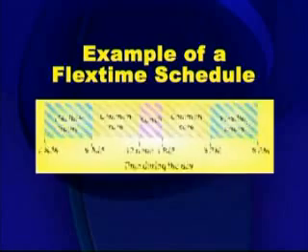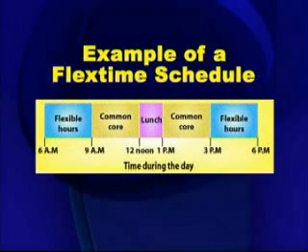Now in this slide, you can see an example of flex time schedules. Now see at the center, from 9 a.m. to 3 p.m. you have a common core time. But before that, you have flex time, and even after 3 p.m. you have flex time. The organization runs from 6 a.m. to 6 p.m. Employees are required to be there from 9 a.m. to 3 p.m. But in the remaining hours, they have the flexibility that they can come in the morning early and leave early, or they can come at 9 and stay late. That is what they are basically doing. Again, the flexibility is there.